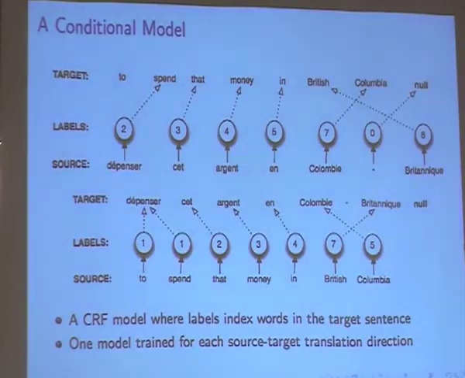You'll notice that there are some limits on what we can manage. So we can't align the French here to "spend", because we can only choose one alignment index. If we go in the other direction, we can align "to" and "spend" independently to the same French token. So the directionality in some way limits whether we can do one-to-many or many-to-one alignments. That's why we do it in both directions and combine them. The main thing to note here, and the main thing that makes this different to, say, part-of-speech tagging, is that these labels here carry no information in themselves beyond an index.